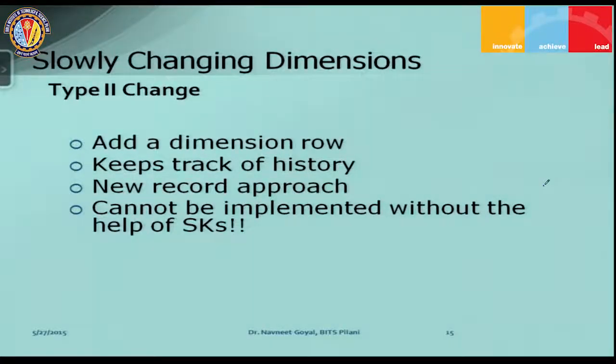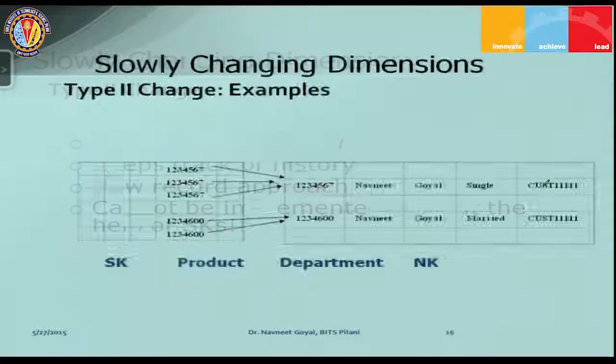So I keep both of them, right? So it allows you to keep track of history, and it is called the new record approach. And now the connection with the surrogate keys plays a role, and this approach cannot be implemented without the help of surrogate keys. So let us see how this is done.